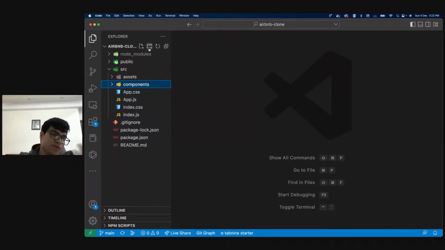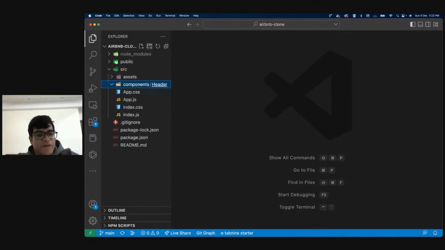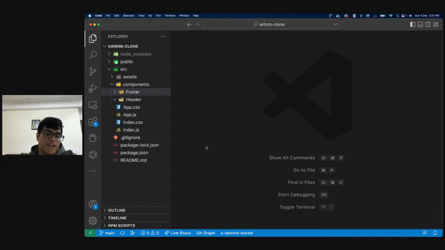So let's say now we want to build our header. I will be building it inside another folder, and I'll call it header. If I want to build more components, let's say the footer, I'll build it like this. So now my code is going to be modular and organized, and this is the folder structure that I usually start with.